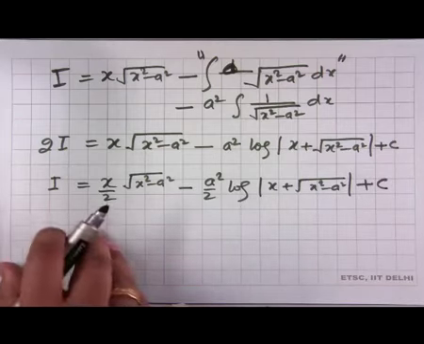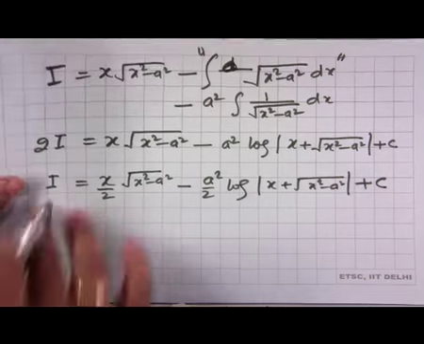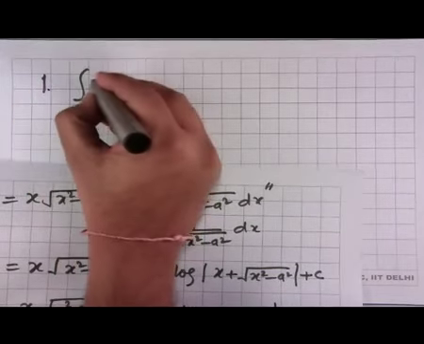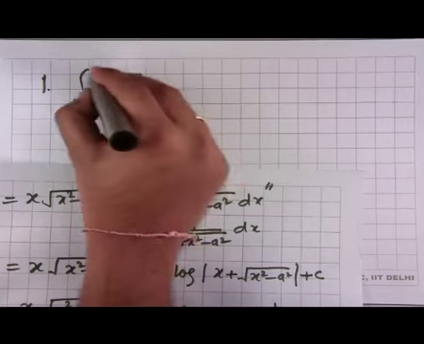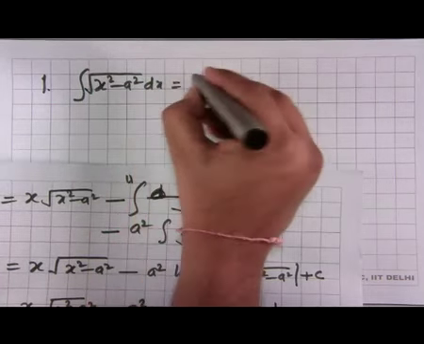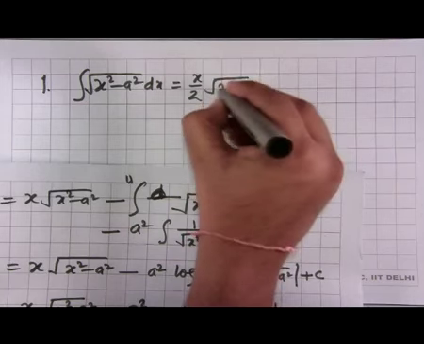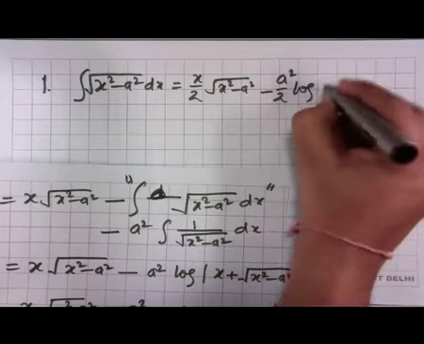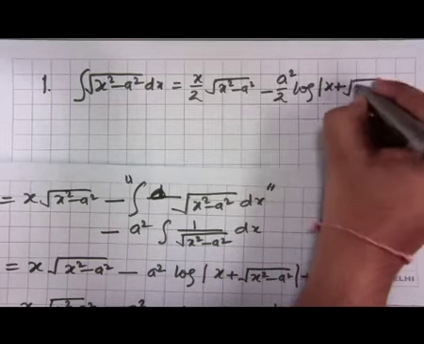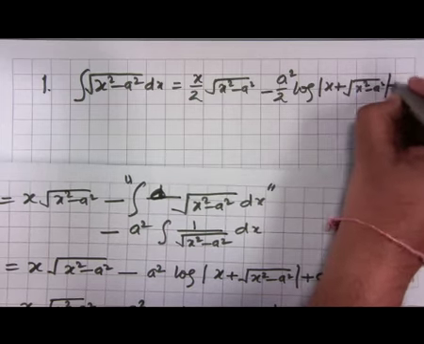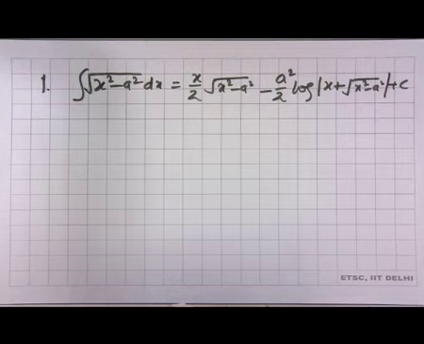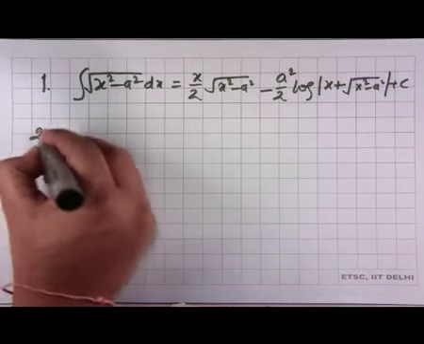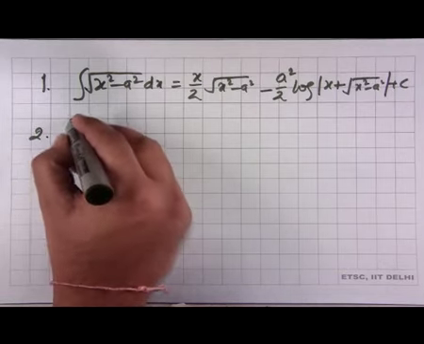So, finally, the integral which we have evaluated, I will write it for you, dx is x by 2 square root of x square minus a square minus a square by 2 logarithmic of mod x plus square root of x square minus a square plus constant of integration. The other formulas can also be similarly found, and I will write them for you, which you should evaluate.